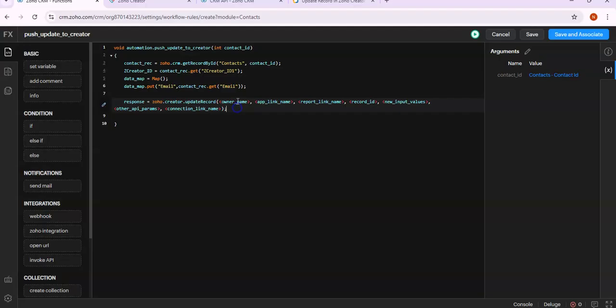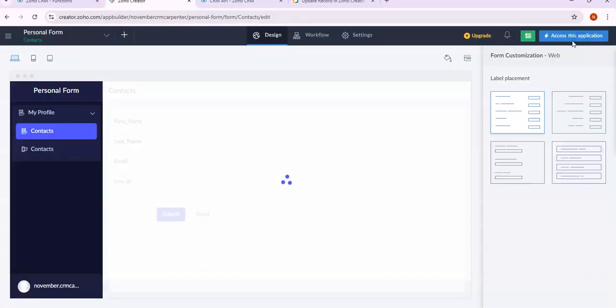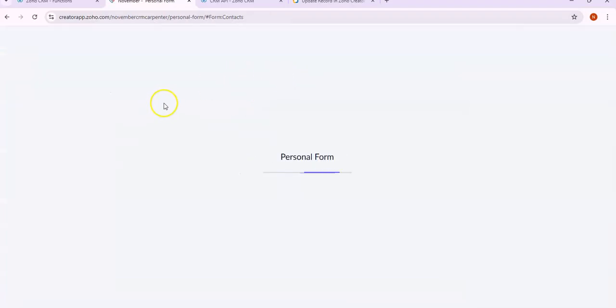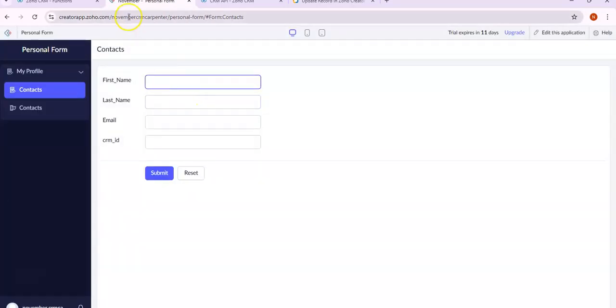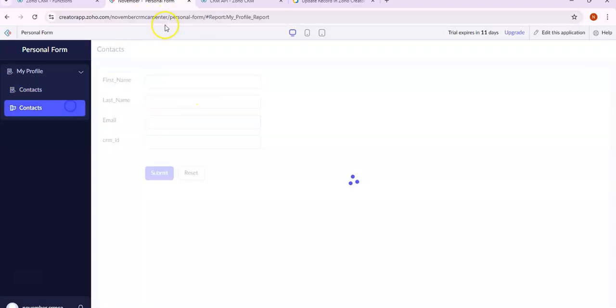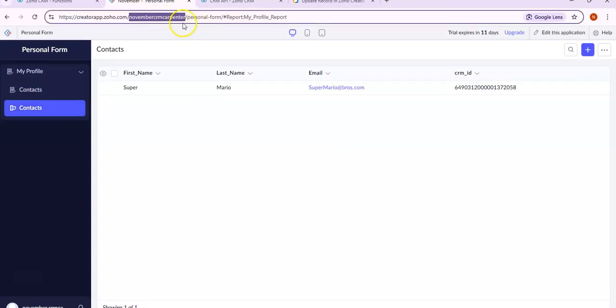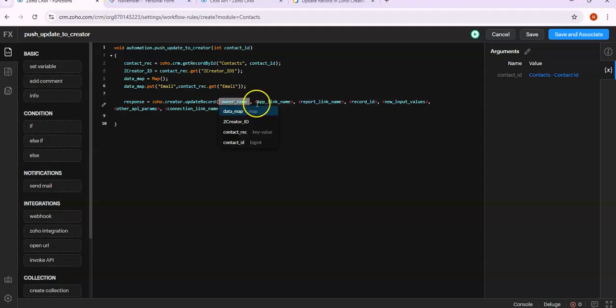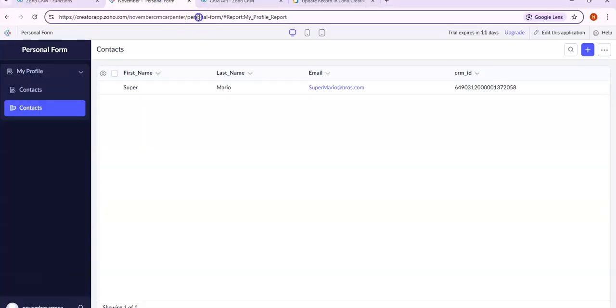So owner name, we'll go back to the creator, and so the owner is this one. From the URL, we will get the November Carpenter and put inside a string. And the next one is the app link name.